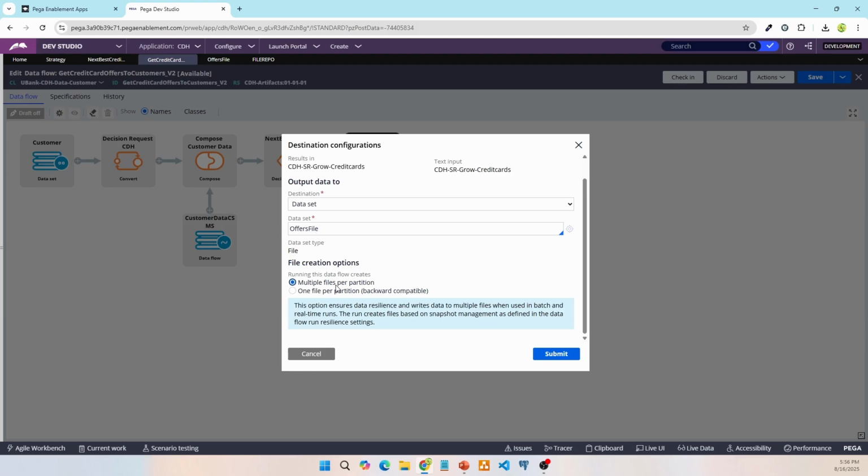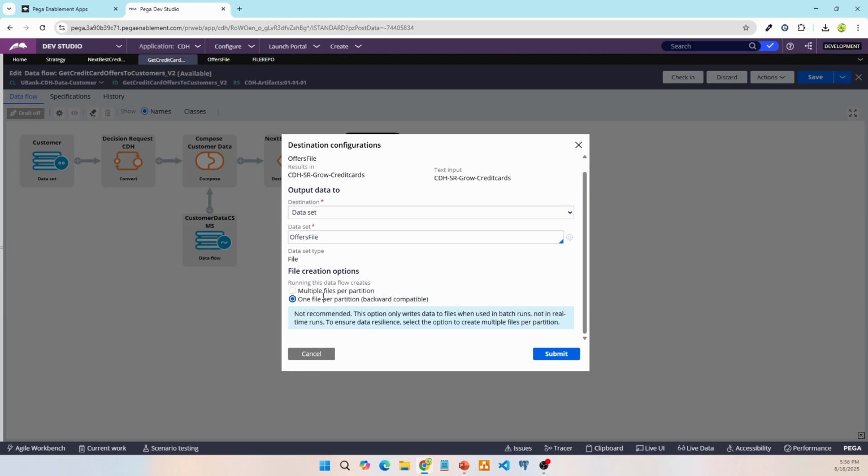Snapshot management is very essential for data resilience and exception handling. When there is a failure, the data flow will be resumed on other nodes from the point where it has failed. During that time, creating multiple files per partition will be useful, so that is the reason to select the first option.